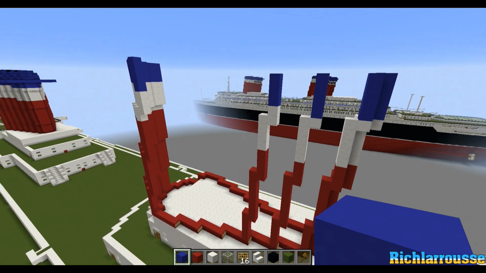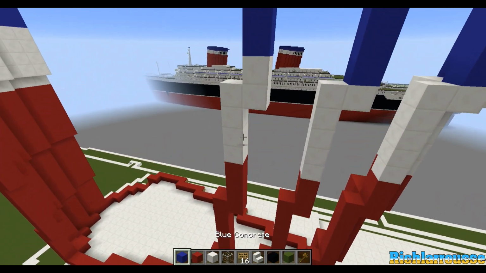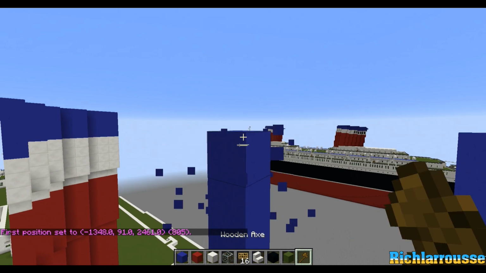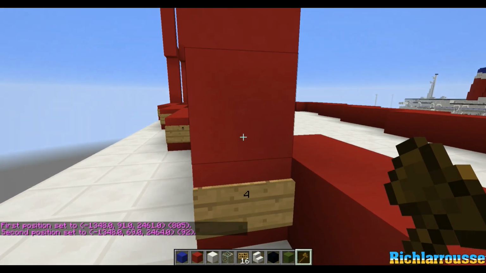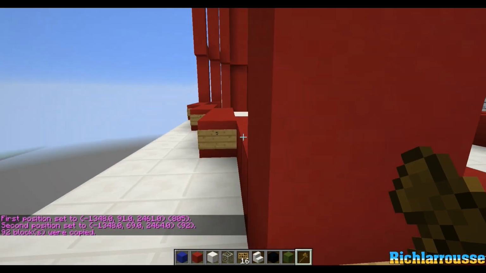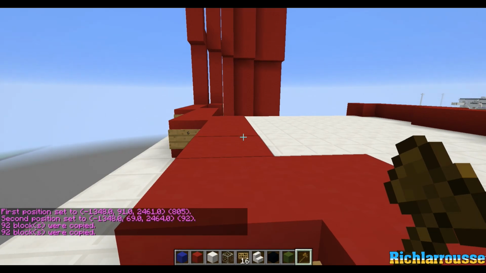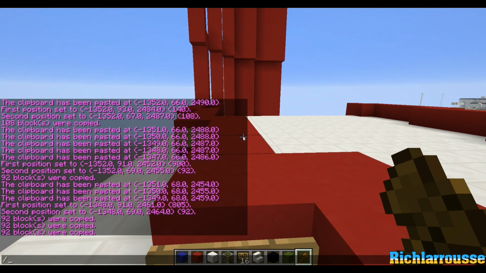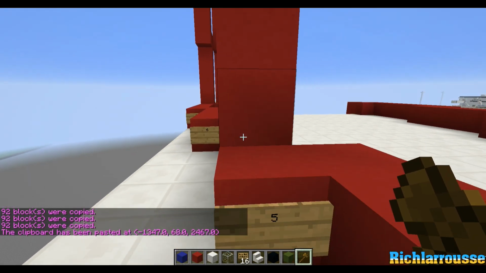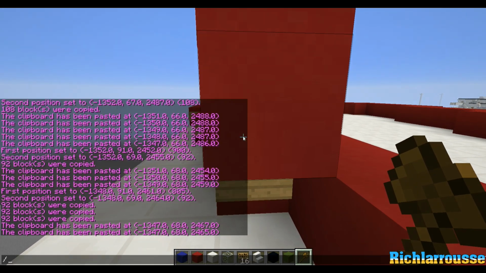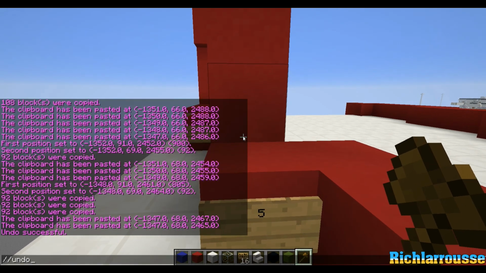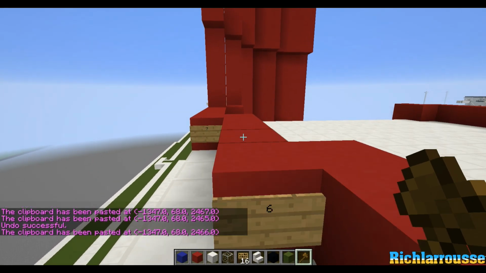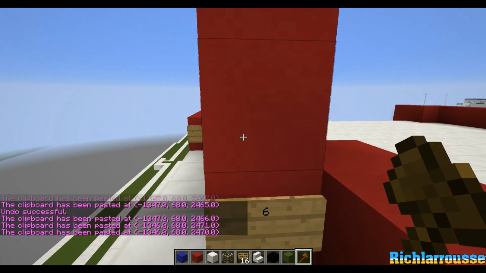I think that's how I've done it. And you do that same design, like I say, on 4, 5, and 6. So once again, I'll do the copy. Copy from 4, and then paste it on 5. Copy from 4 and paste it on 5. Paste it on 5 and 6.